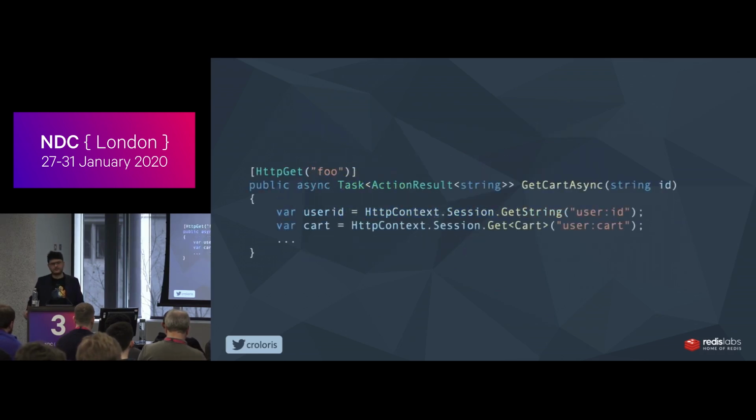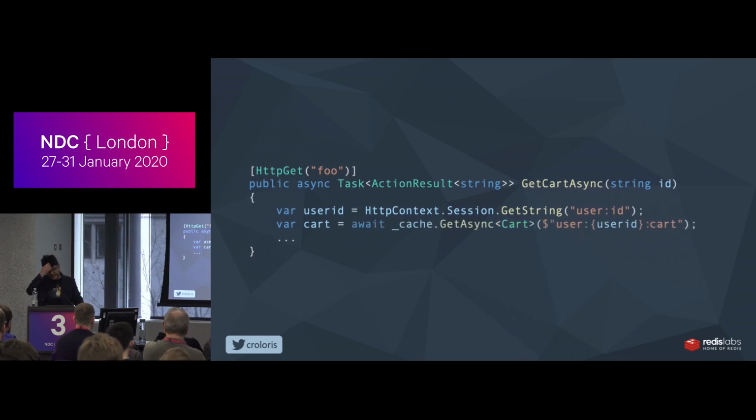But if you remember, I mentioned two problems. So the first one we just solved by moving sessions to Redis. But there's a second one still standing. And that is that in ASP.NET Core, sessions are browser sessions, not user sessions. So this means that if we were to save the cart state directly in the session object, the same user would see two different carts when logged in from two different devices. And maybe that's what you want, but probably it's not, because normally you want your users to be able to switch device and continue building the same order, but again, it might depend on your use case.